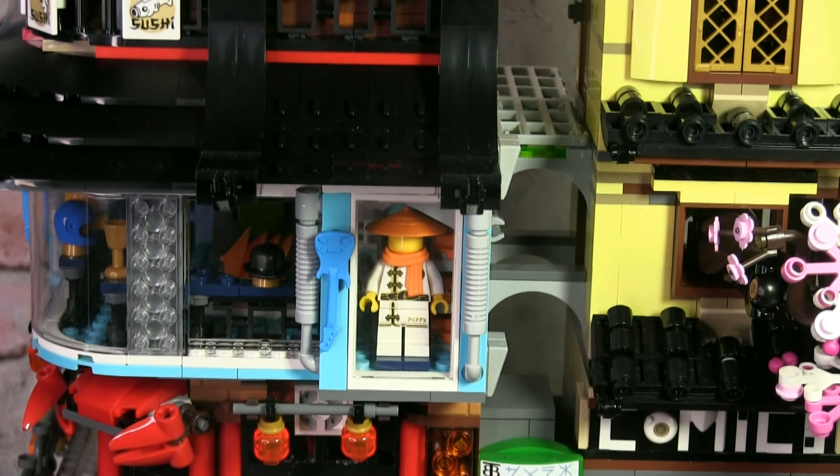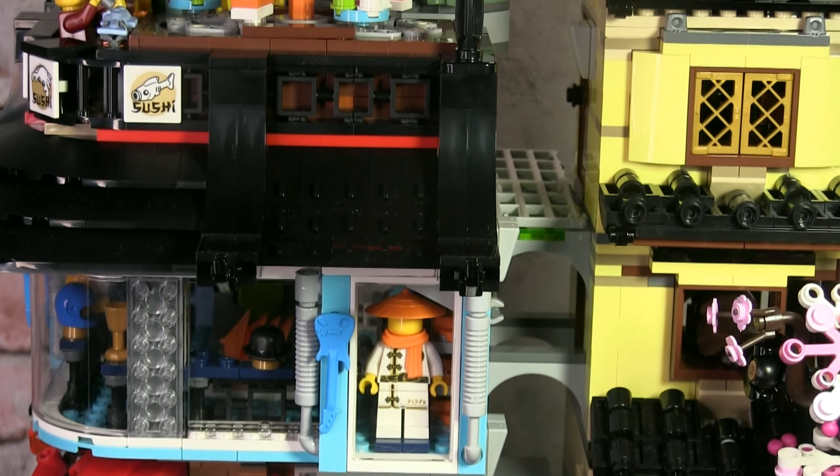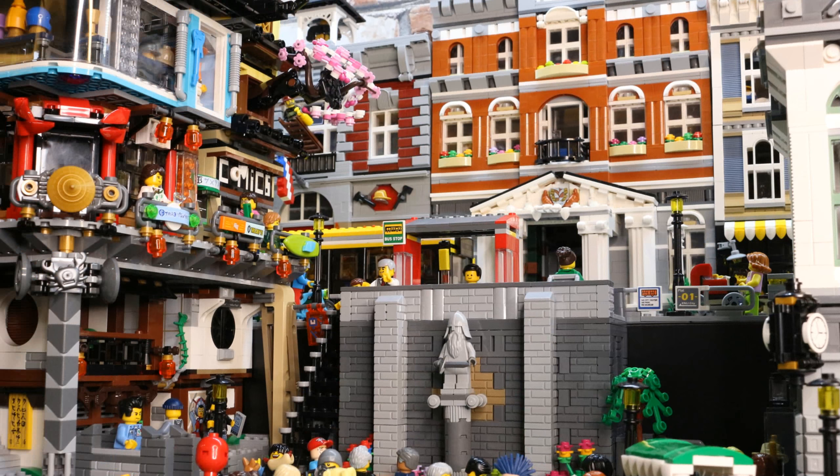Let me show you how I placed it into my Lego city so that it integrates well and fairly seamlessly. I utilized two techniques to counter the size or the height of the Ninjago City. The first technique was to place it next to an open area, or at least one side of the building faced an open area. This meant it wasn't sandwiched between two smaller buildings, which would show off the contrast of the extreme height and make it tower over the rest. By placing one side of the Ninjago City over an open space — in this case, my town square and park — there's no direct contrast, so it looks like it fits in.